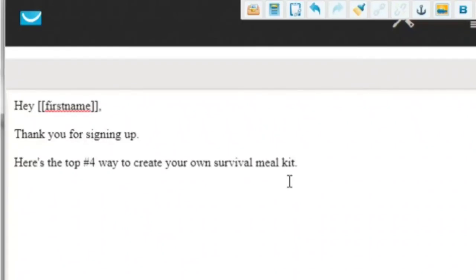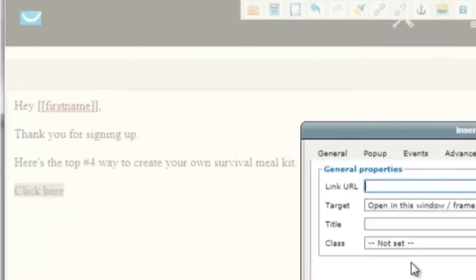So if you were to include a link, let's just use Google, for example. So http://www.email.google.com. You could do that like that and link it, or you can say "click here." You can highlight that, and then of course you see this little chain. The chain is a link. If you think about chain link, that's where it came from.